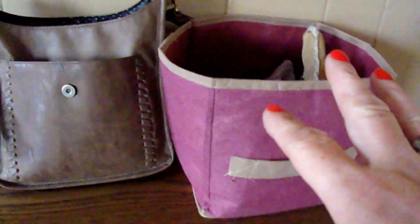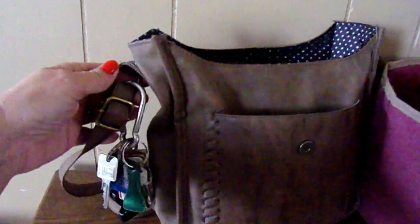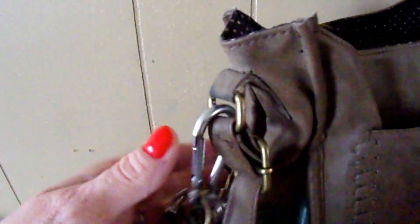I put my purse and those gloves in here because it would be better. A way that I keep track of my keys — that's why I don't have a hook or anything on the wall. I always buy a purse that's got a little metal ring on it, and I always have my keys on one of these little clip things. I hook my keys on it so they're always on my purse. No matter where I'm at, I've always got my keys. Since I've been doing this for years, I've never misplaced my keys. As soon as I come out of the vehicle, I immediately clip them on and come in the house. I drop my purse, and I always know my keys are there.